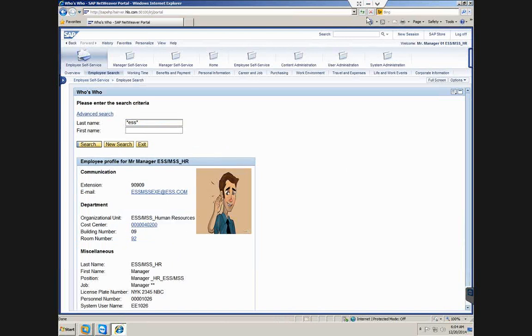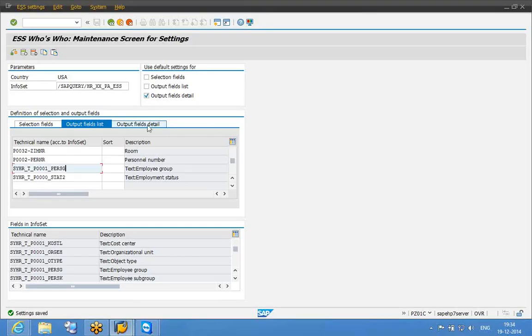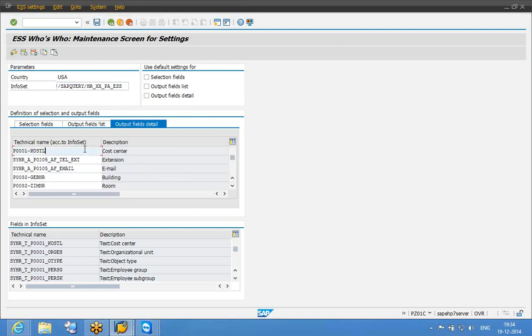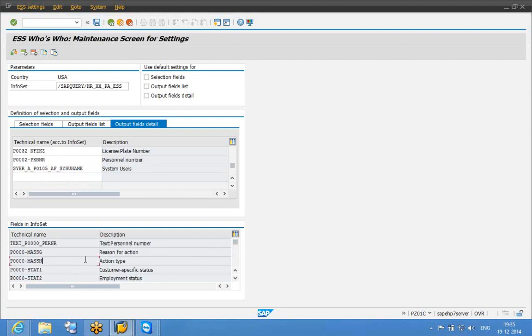Now to add the fields to this third step, what we can do again is remove the check mark for the third step and check the consistency. When you click on check consistency, the system automatically makes this table editable. Last name, first name, org unit, position, job, all fields are here. Cost center, extension, email, building, room number, system username. Now if you want to add a field, just copy and paste it from this table, so that it also gets automatically displayed over there.